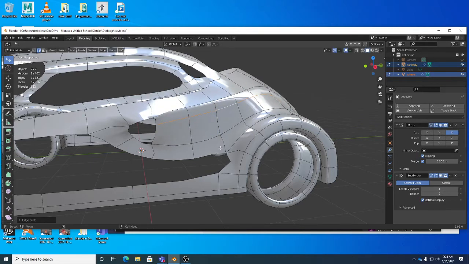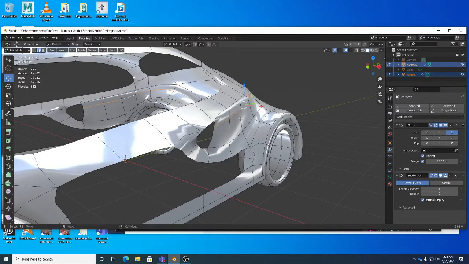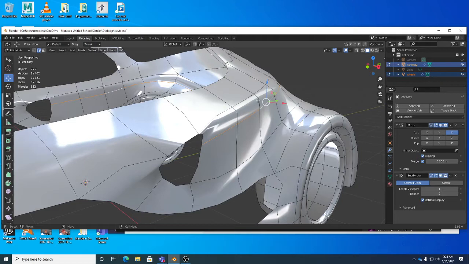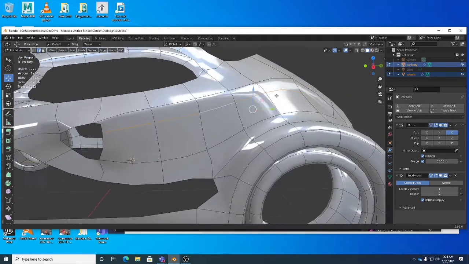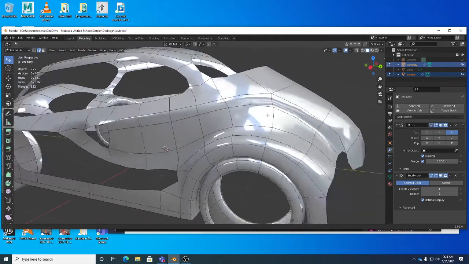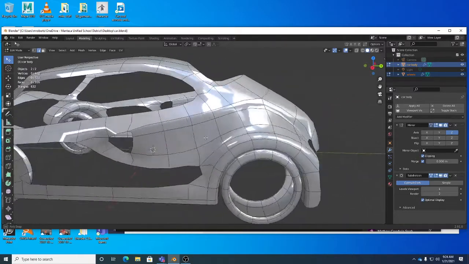Whereas the move tool would just let me free move it anywhere, the slide tool actually slides it along the existing surface. So if I was to slide it up this way, I would try to slide it along these edges. If I was to slide it downward, I would try to slide it along these edges. So it kind of constrains and moves along there. So you can always tighten up areas with the slide tool if you need to. Kind of cool to know about that. You've got that option there if you need it. The slide tool can be quite useful for that.